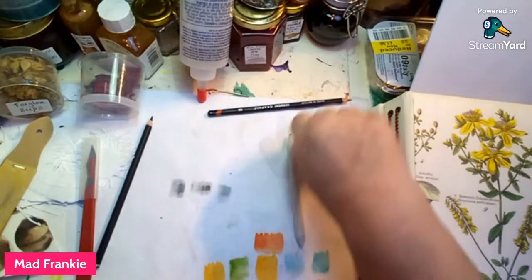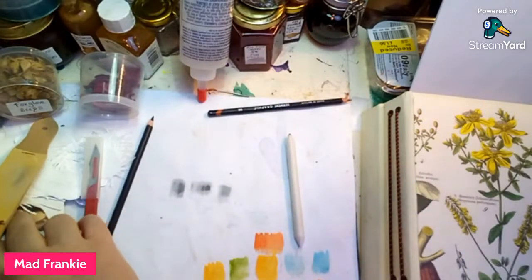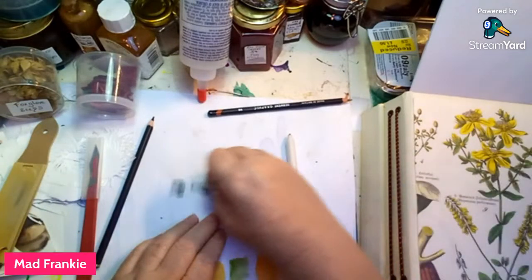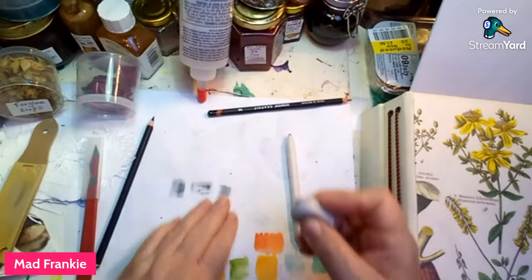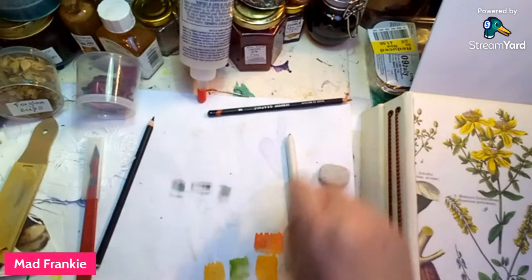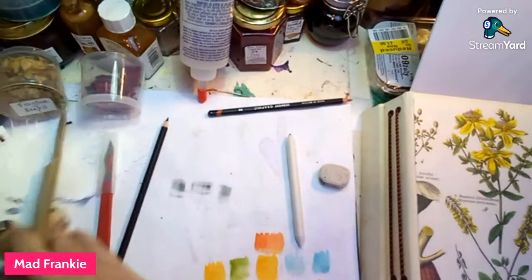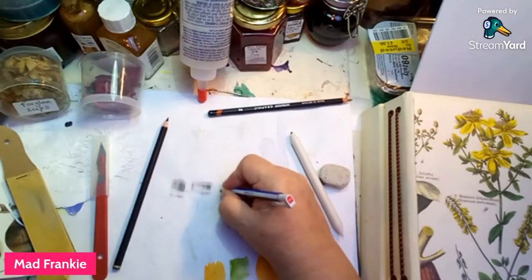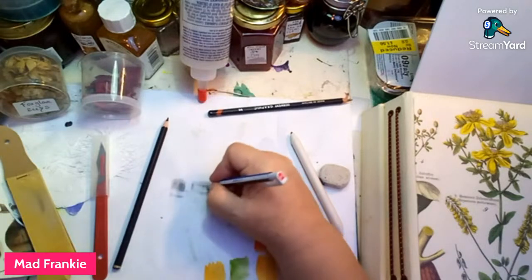You can always erase stuff still. I used to have one of those big square carpenter's pencils. There it is. It was my dad's. He was a carpenter, and I cherished it. So that's pretty good. It goes right back.